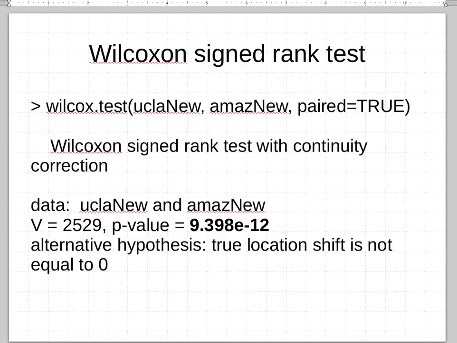One more. So let's see. How's a Wilcoxon sign rank test? It's also very simple. You just say wilcox.test, put in the two different means we're interested in, and we acknowledge that they're paired. And so the Wilcoxon sign rank test with a correction tells us, again, consistently, like we've seen before, that we have a fairly strong confidence in arguing that those means are different.